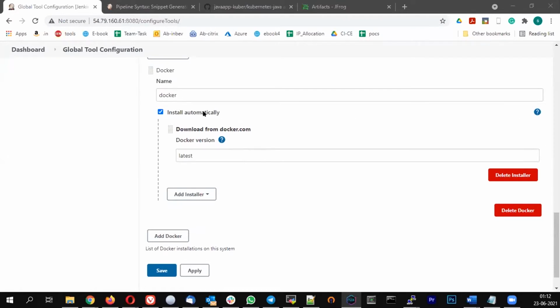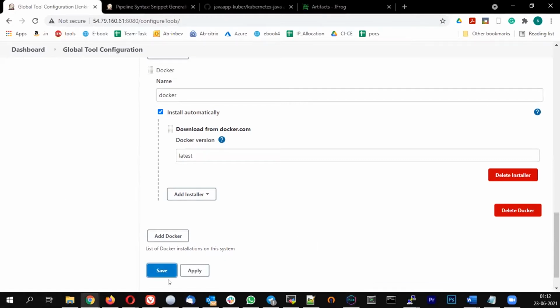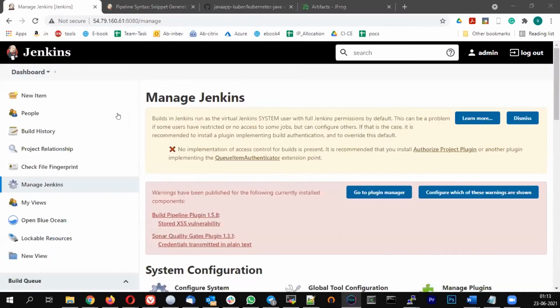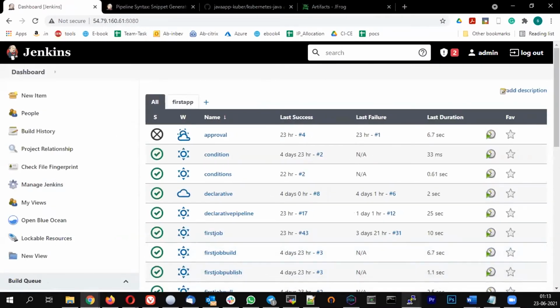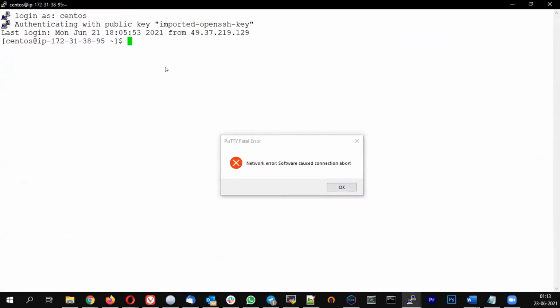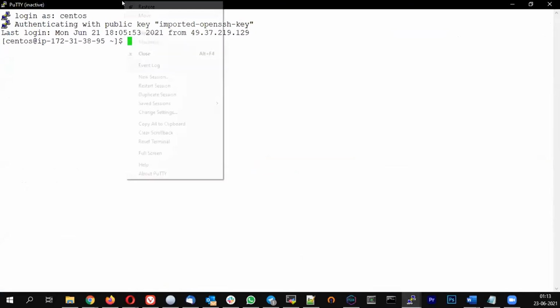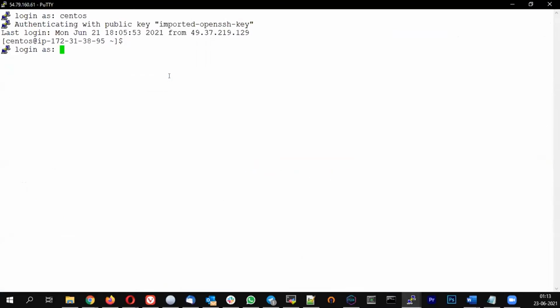Name is Docker, install automatically, download from docker.com and use the latest version. Click on save. So now let us install the Docker daemon, and Jenkins should have access to the Docker daemon.